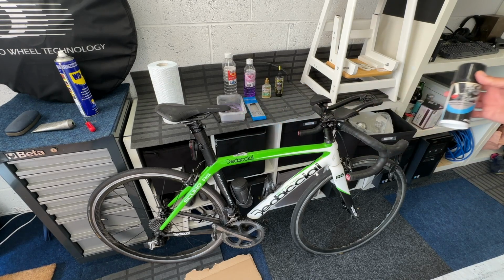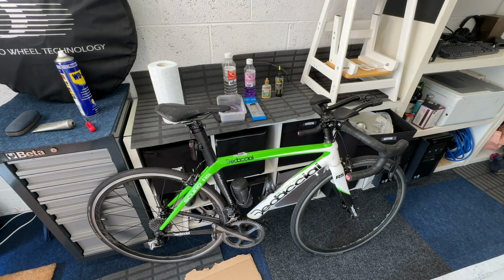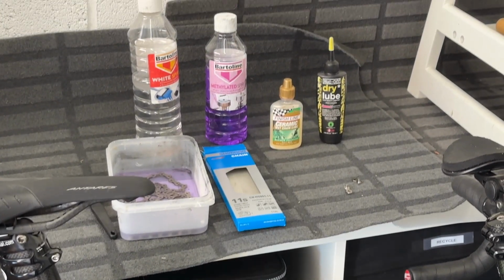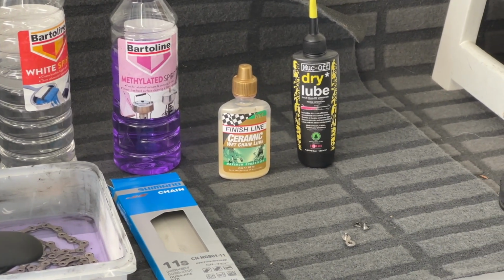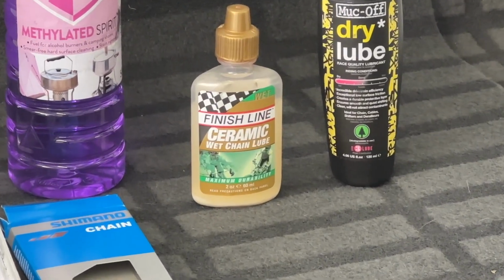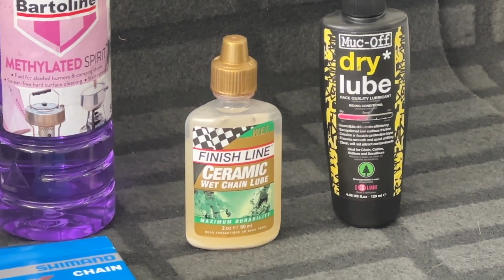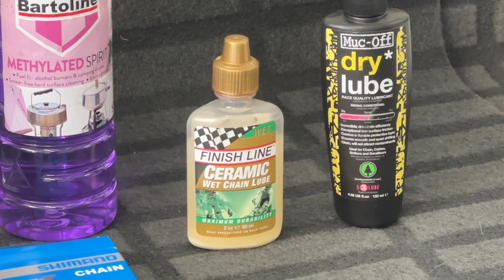Now, these days, I consulted my partner, who's rather more obsessed with chain cleaning than I am. And if we zoom in, I've just found out what she's got in her stable. She's got ceramic. Can I zoom in? Come on, iPhone. Can you do it? Yeah, you can. So she's got ceramic wet chain lube and Muckoff dry lube. So I think I'm going to be using one of those.